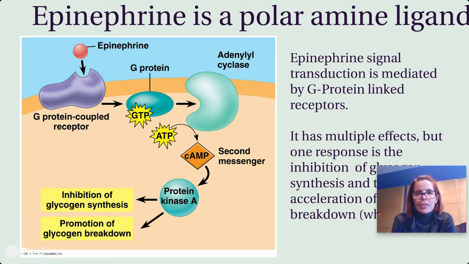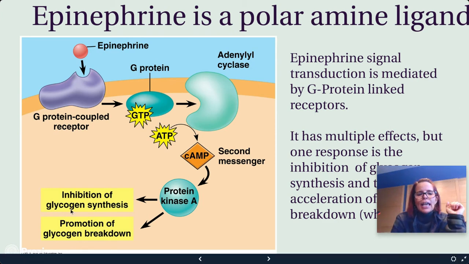So what the heck is glycogen? Glycogen is a polysaccharide that mammals, for example, store in their livers. And glycogen is a whole bunch of glucose molecules put together. So the first thing it does is it stops storing glucose. So remember, we're having a panic attack. We're either running or about to fight. Something really scary has happened. So we're going to stop storing sugar for a moment, stop storing glucose, and it promotes the breakdown of glycogen.